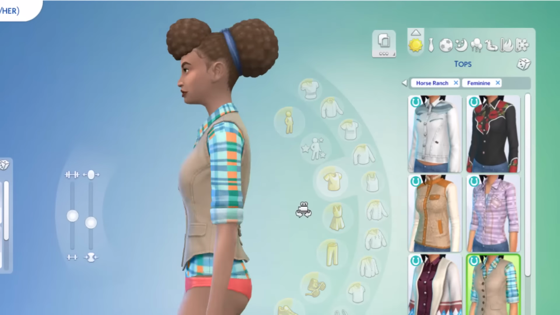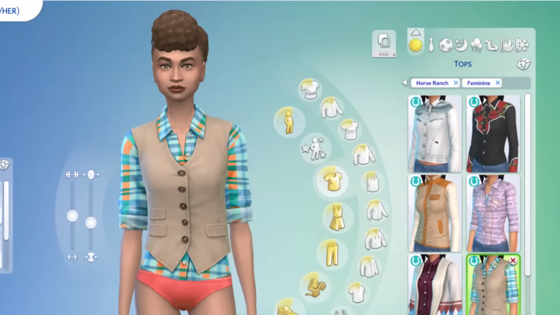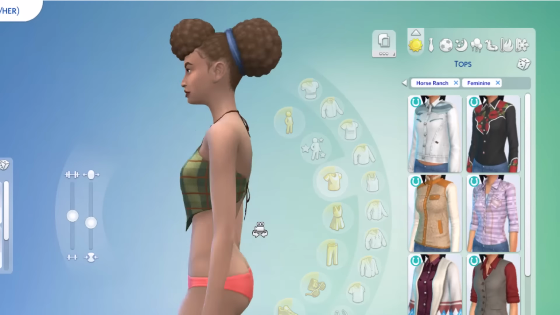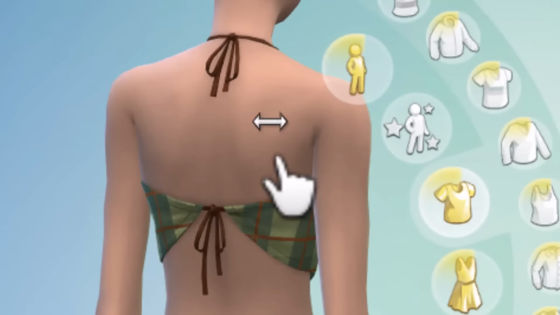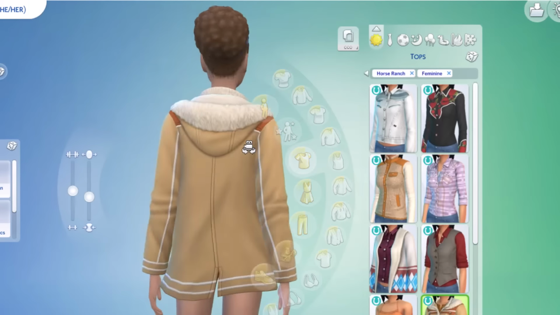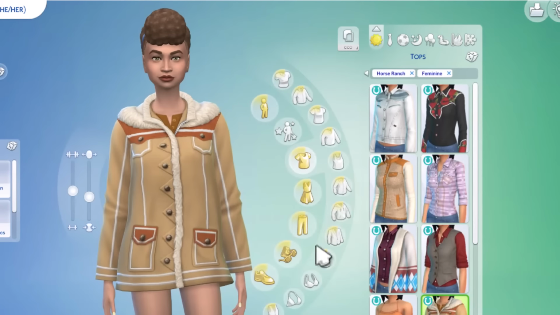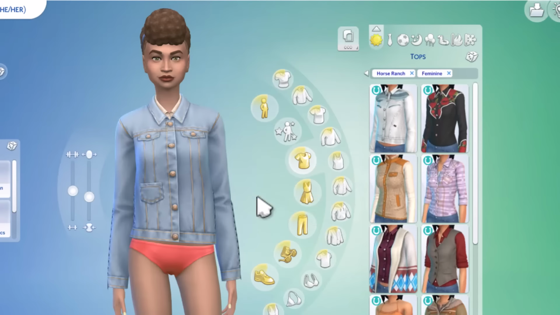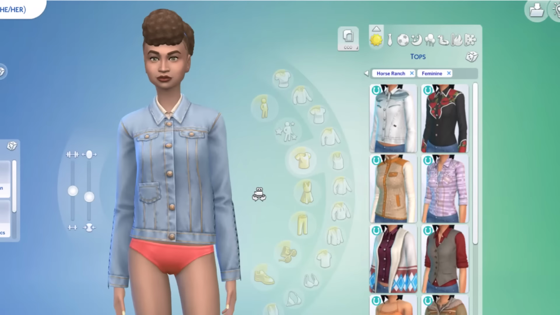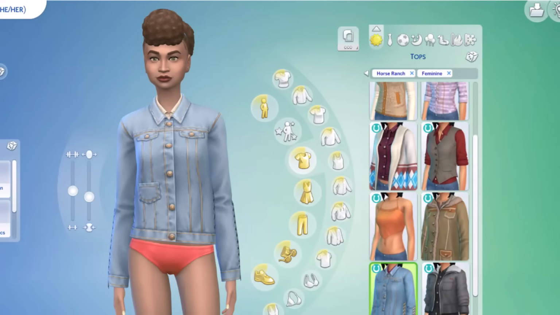Okay, we've got another one, and this looks like one of the tops that we've seen before, and that is actually underneath a jacket. Now you can see we've got the vest there, and we're just going through these swatches like crazy. We've got a nice warm weather top, which is kind of interesting. It's different. This one is a very heavy coat, so it's definitely going to keep your sim warm. Hopefully, if you have seasons, they're not going to perish.